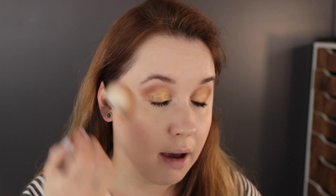And the first time I used this, I went in with my usual bronzer brush, which is from Wayne Goss. It's sort of his paddle-shaped brush here, and it's a little more dense, it's a little bigger, and I just ended up with crazy bronzer cheeks. So I've switched brushes to something lighter and fluffier, and then, like I said, I am very, very slowly building up that product.